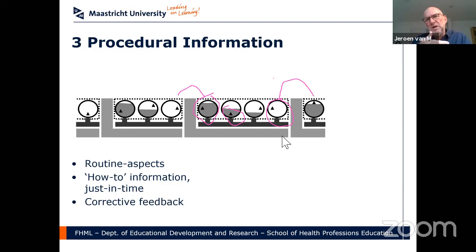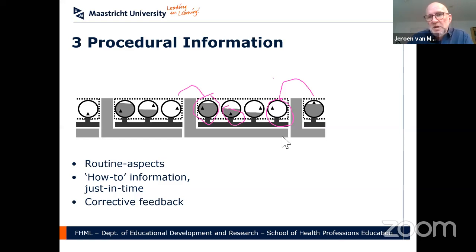I mean, when you are training doctors, you can use cases or patients, and each patient will be unique. Each patient will be different from the other patients. So there is a lot of variability. And we need this variability in order to develop transferable skills. But at the same time, there might be routine aspects that are always the same. When I do physical examination, auscultation, or measuring the blood pressure, or doing CPR, it's really a routine aspect. And for these routine aspects, we present procedural information.